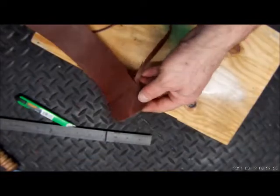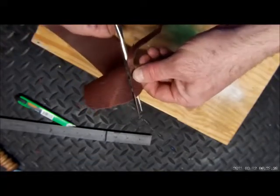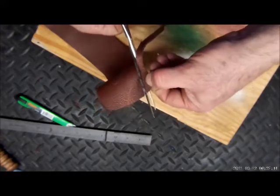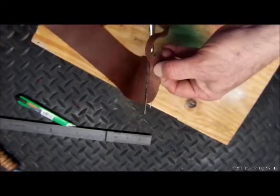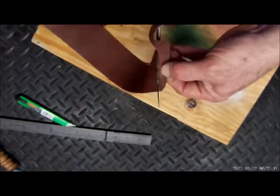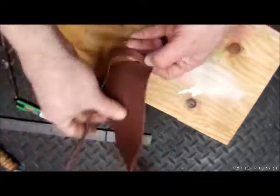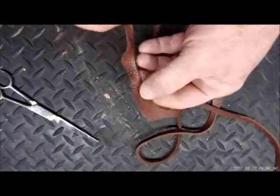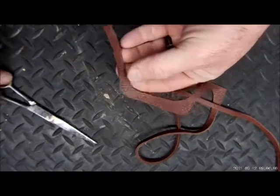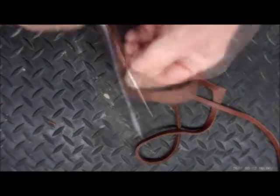Okay, so now when you start getting towards the end, to continue this, you're going to obviously go on a curve. You're going to round the corner and continue. And you're going to end up cutting off some of this excess thickness here later. All right, so we've got our piece now. We'll just clean up the corners where we made the turns.